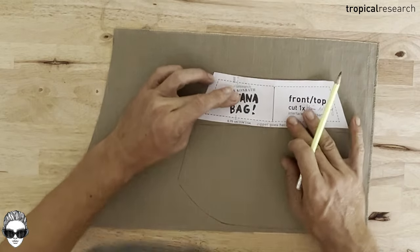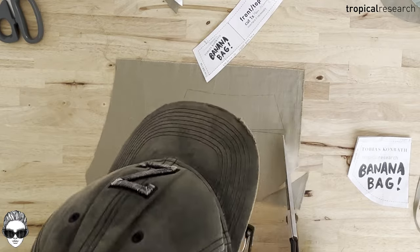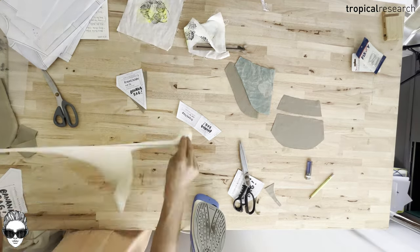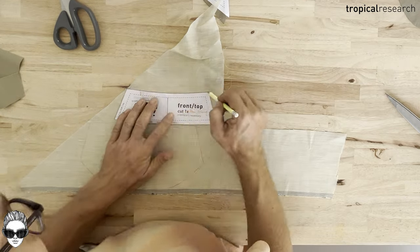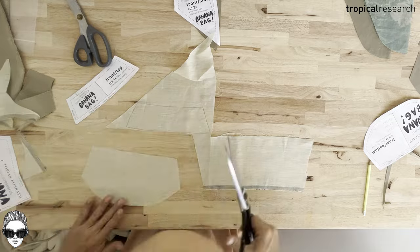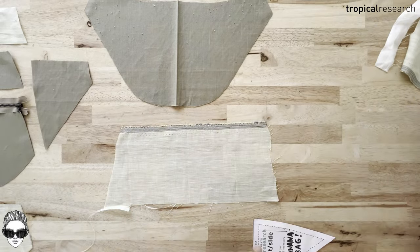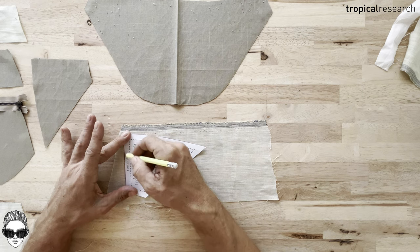And as you can also see, there's a wee little bit of shape going on here, pattern wise. Ta-da! And now lining. So, and of course, little lining for the front sides.